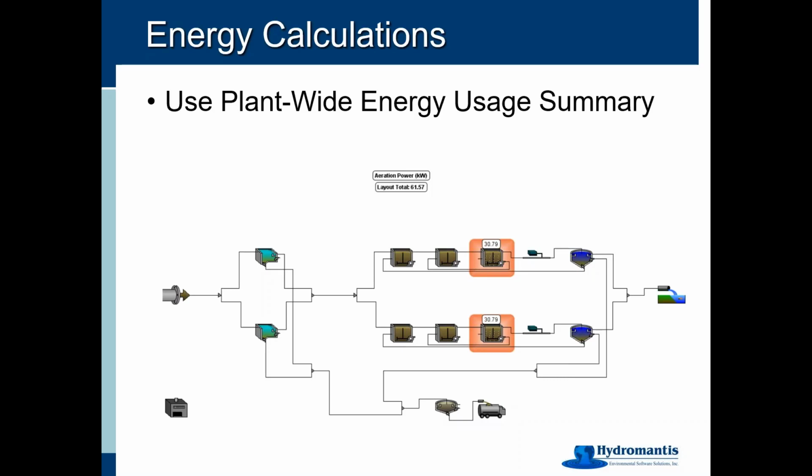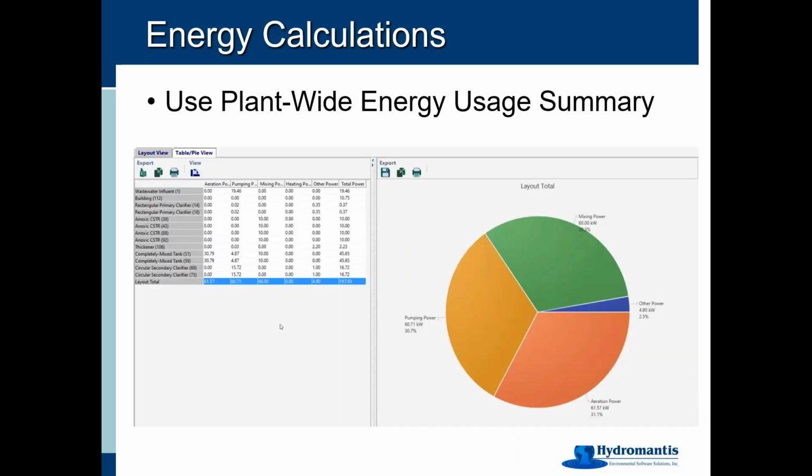So in this particular example, I'm looking at aeration power. So there's a certain portion of those activated sludge tanks that are using aeration. So we can see here that we're currently using 30.79 kilowatts to run this particular system at steady state. So you can break it down and look at it in various ways. We can assemble that same information as a table for all of the objects, or as a pie chart. And I'm just going to show you in a minute here how to get into some more details there.